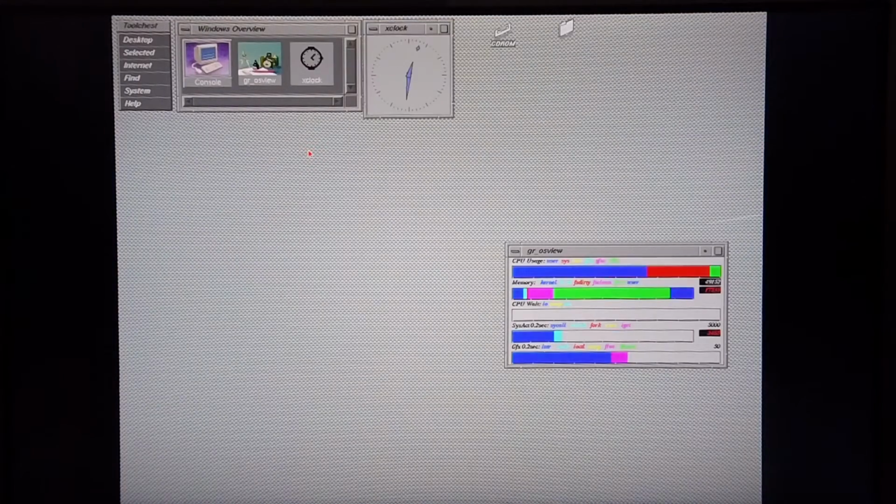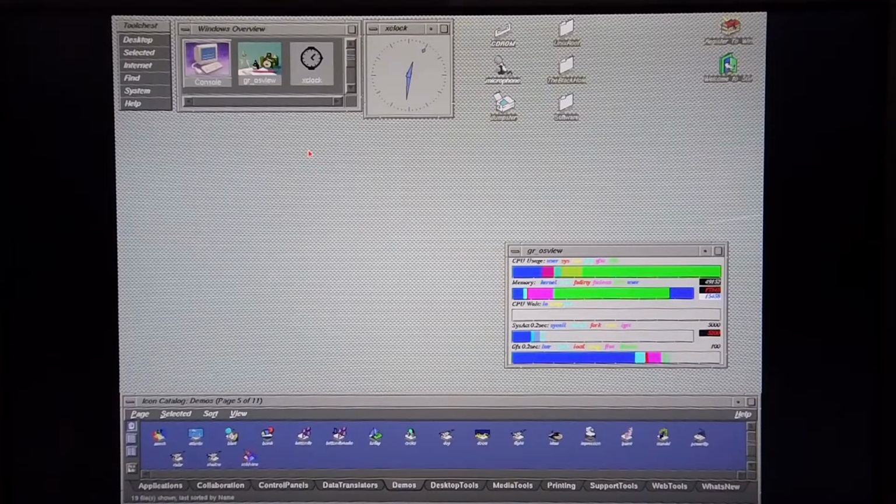As you can see, also not the fastest machine in the world. She also takes quite a while to come up. So now I'm going to run a couple of demos to try and compare the performance of this machine to the Indy, taking into account that the CPU in this machine is running at 150 MHz, and the CPU in the Indy was running at 200 MHz.